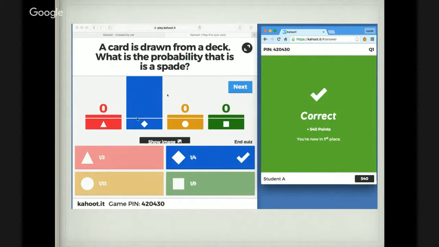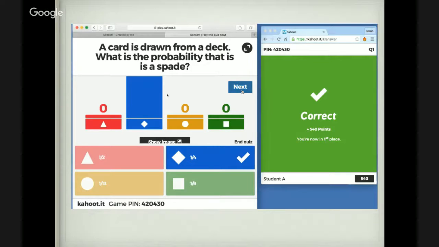You can see that it also tells you which one was correct, and it stops. So if you do want to have a discussion about what they thought, it will tell you how many of each answer was given, and then you can stop and have a discussion based on it. So I think that's another valid teaching point when working on assessment and understanding what's happening within the students' thoughts, that you can go on and have the discussion from their answers.